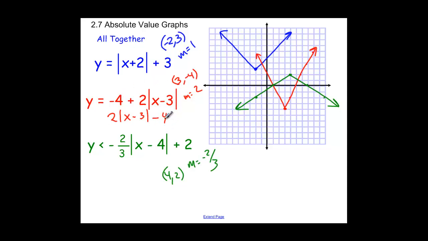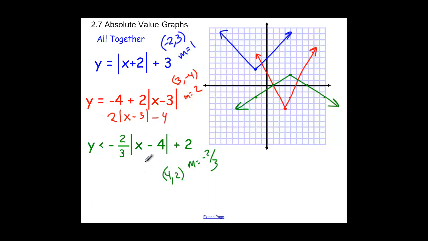The number by itself is your vertical shift. So this means I'm going to go down 4 and over 3 to the right. So there's my vertex, 3, negative 4. So we go over 3, down 4. And then we have a slope of 2. So from my starting point, I have up 2 over 1, up 2 over 1, and so forth. And notice it's positive, okay? So you've got to be careful. You've got to make sure you write the equation in some sort of form that shows that, okay?